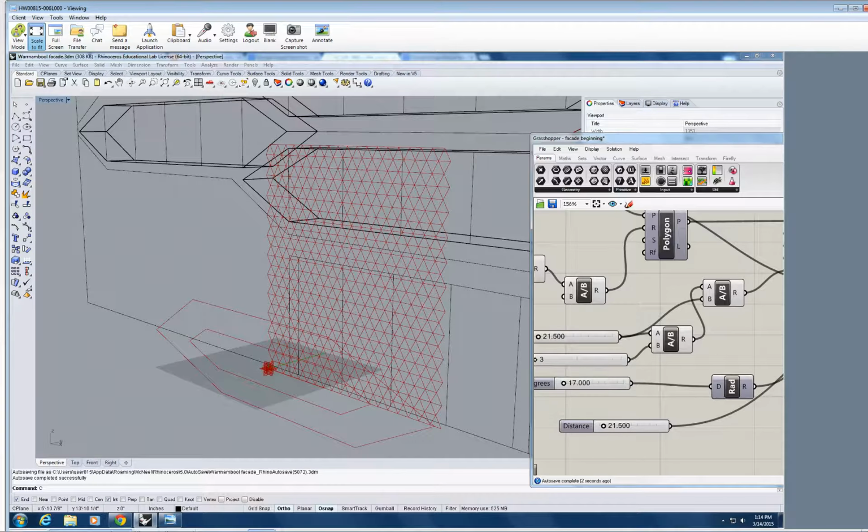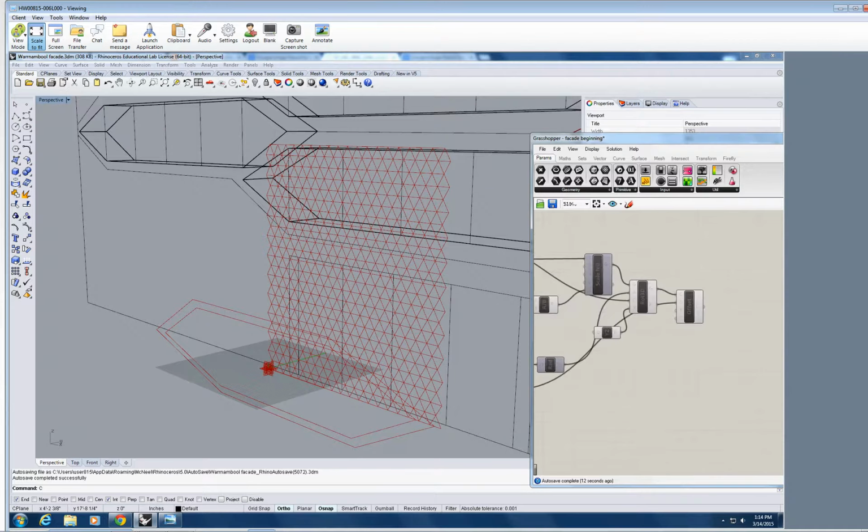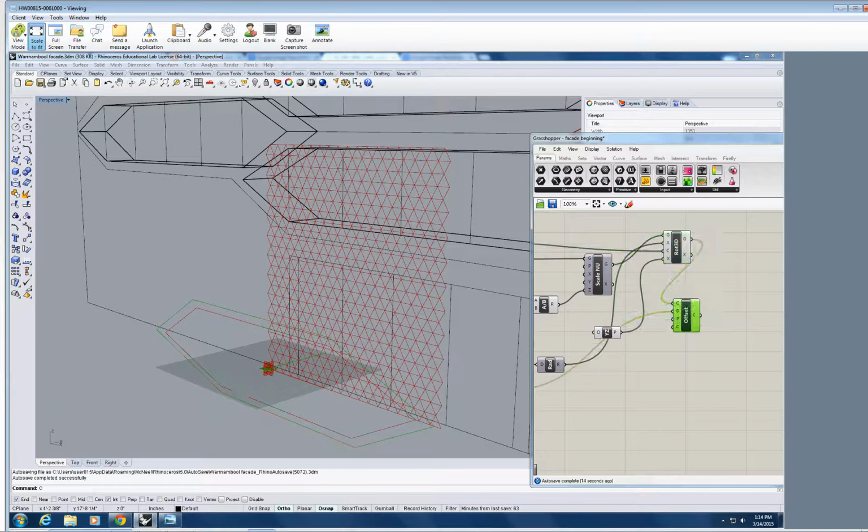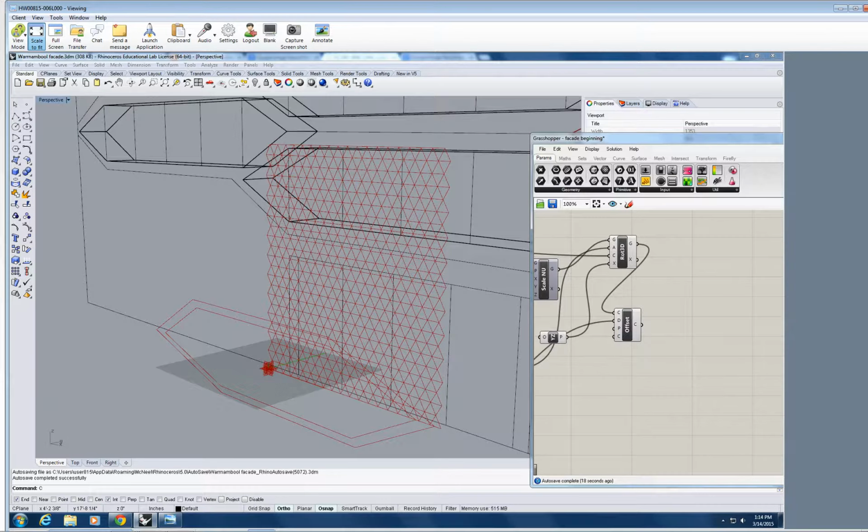So that's in inches. Let's say it's 6 for now. And now we really just need the top part. So I have this geometry, I have that geometry, right? So I could do an explode, and this will break these up into individual segments.